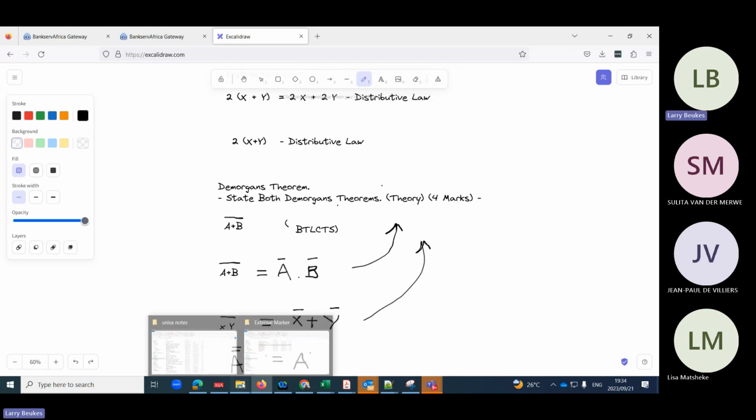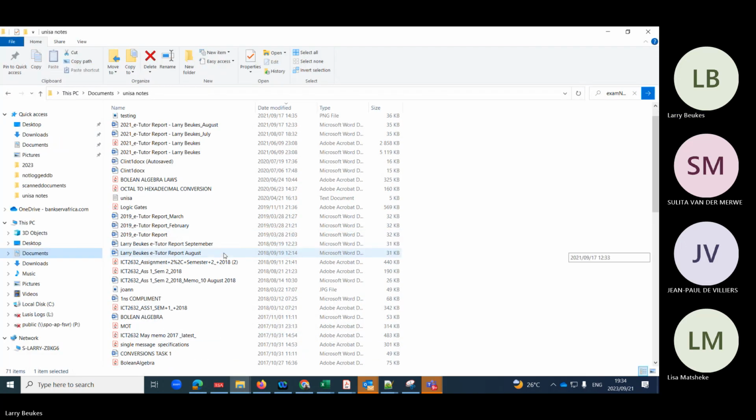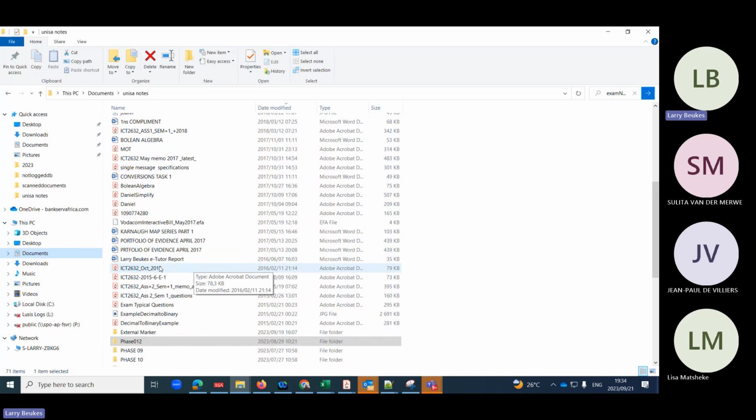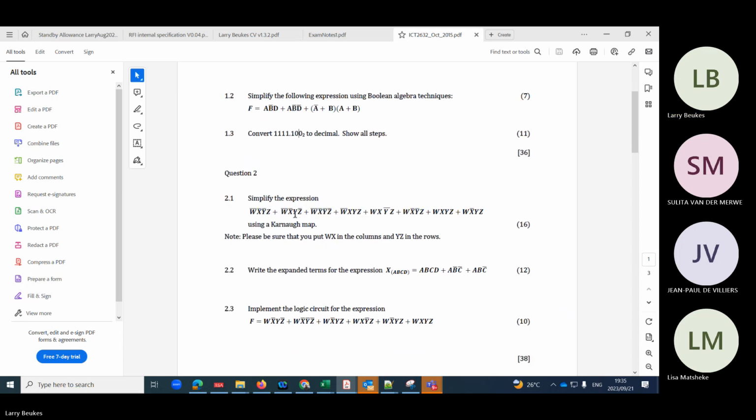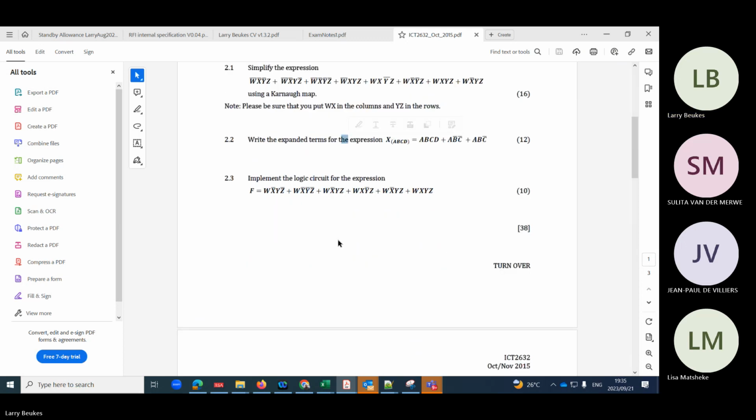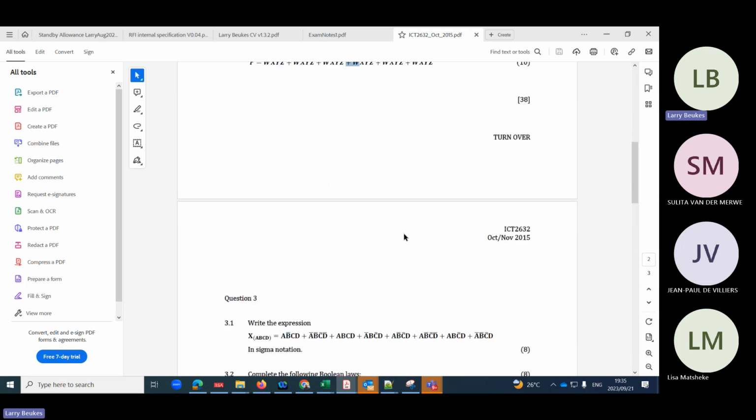Okay, let me just open this one thing that I like here. Great stuff. So we did this, we'll touch on this. I just wanted to start with that difficult topic. Then we looked at this, right? We did this in the past. So today we looked at this. We looked at the Karnaugh maps in the past, expanded forms, logic circuits, right?